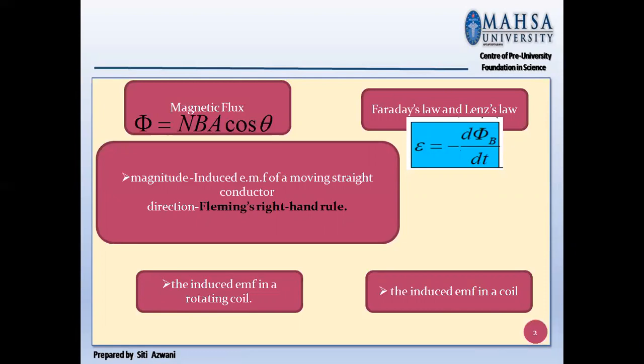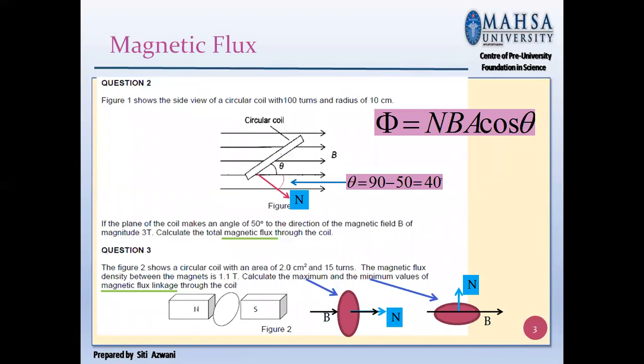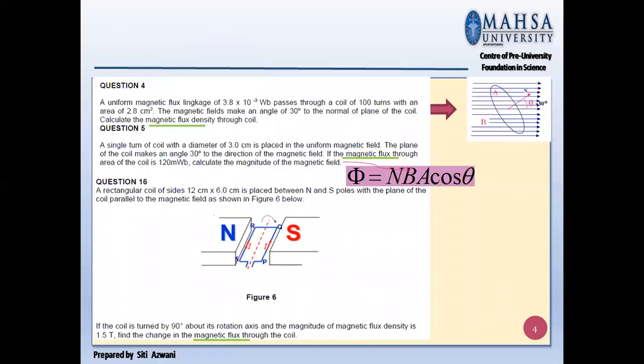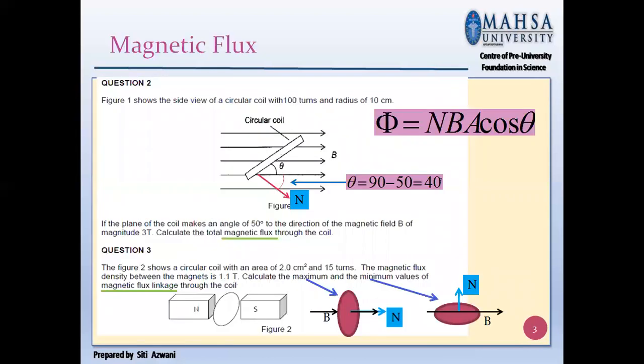Again, for this tutorial I don't want to discuss all the questions. I choose some questions that I think you have problems with. Question 1, you can refer to the notes; it's talking about the definition of terms under this topic. Then question 2, question 3, question 4, question 5 and question 16 are problems under magnetic flux.